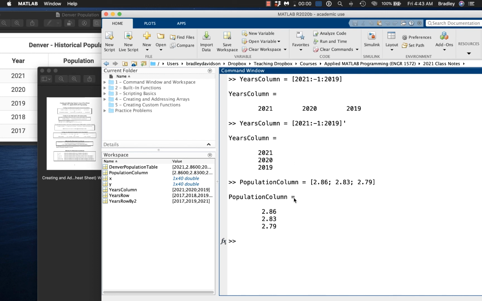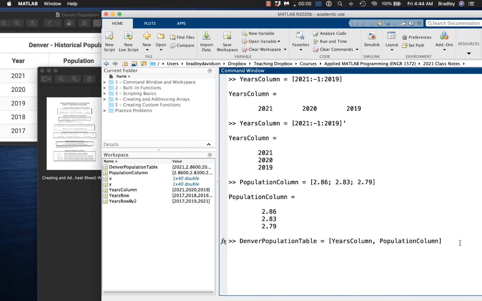And then we can recreate our Denver population table by joining the years column with the population column and separating them by either a comma, or this can also be a space.